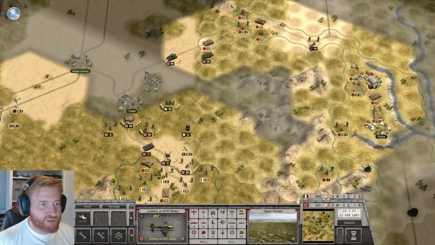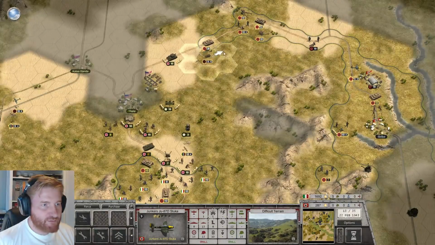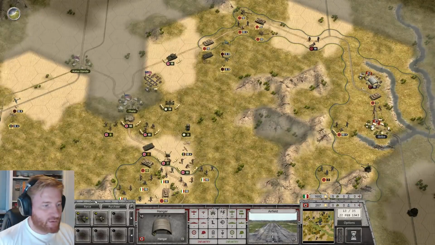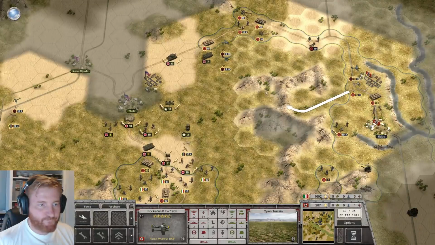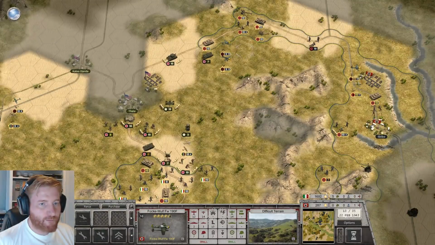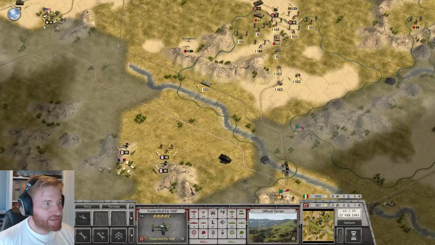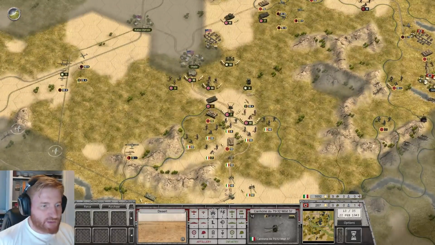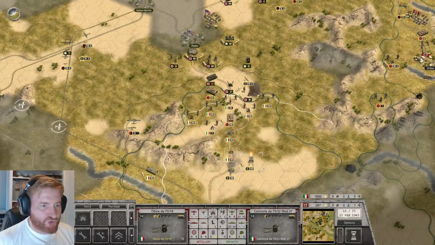Now we have the 2 Stukas incoming, and they can actually reach the Crusader. And get the other Stuka up and the Fokker. I guess those were all the planes. Let's get back on the ground. Artillery, start firing on the infantry.